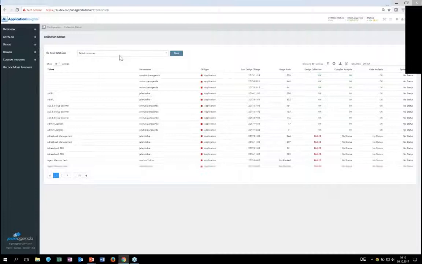And what we've added is the simple option to just rescan either failed instances or filtered results. So if you were to filter the list below and then just wanted to rescan those, or previously inaccessible instances, after you've fixed access problems to a particular server or databases, you can simply rescan them with the click of a button.